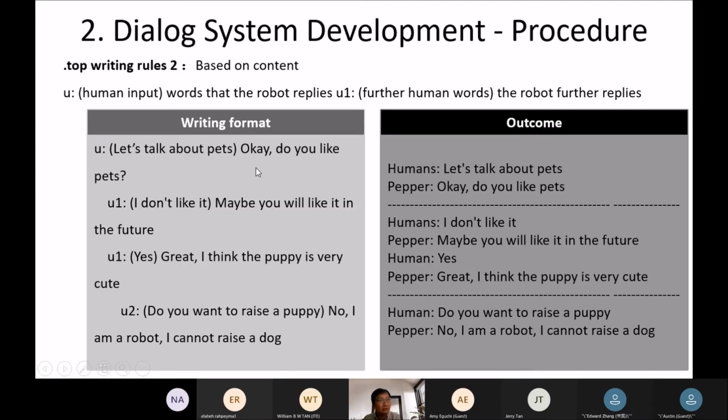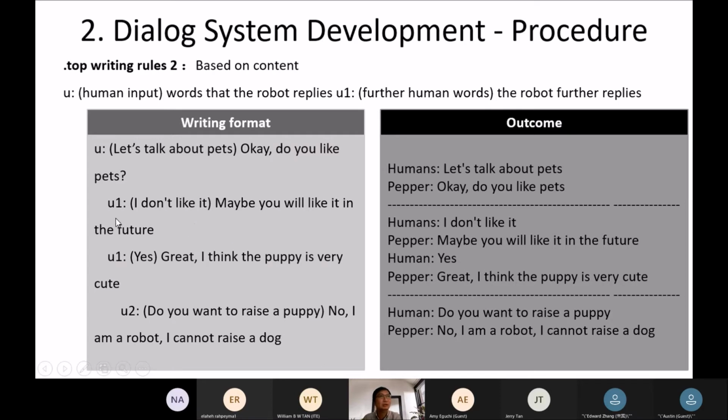Based on this, if the context is at this moment, then the next question, if it is I don't like it or yes, then the answer will be this. Which means these two are actually connected. Whether okay, do you like pets? Then if the human answers no, I don't like, or yes, then Pepper will answer in this way.